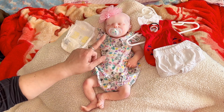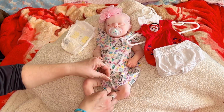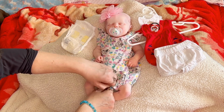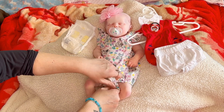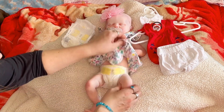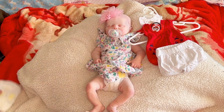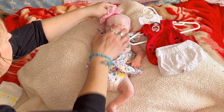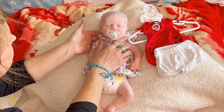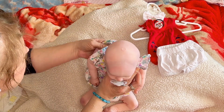All right, let's change this beautiful little girl. She's sleeping. She ate a big old little meal there. She got her formula, and I put a little bit of cereal in there for her, so she's full. Yeah, she's got a full tummy, and she's sucking on her nook. She's a nook baby, 100% nook baby. If you see, she's always got that big mouth wide open. And I'm going to show you when I get her clothes off, her beautiful face and mouth and all that. I'll take the nook out.